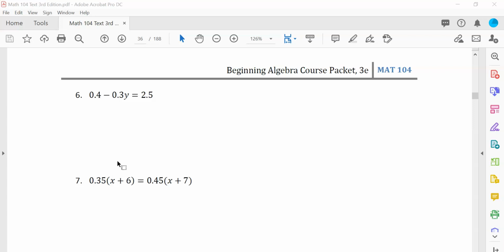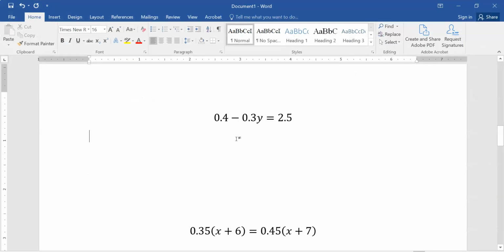Now, again, instructor-led problems, this is page 36 of the book. As far as decimals go, in this class, I just treat these just like I did whole numbers. Most people don't have a problem dealing with decimals, especially if they're not repeating decimals or anything like that. So most people deal with decimals exactly the way they dealt with whole numbers. So for instance, let's take a look at this example, question 6 here.